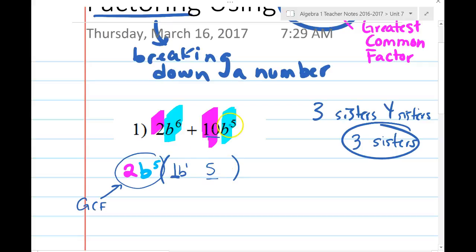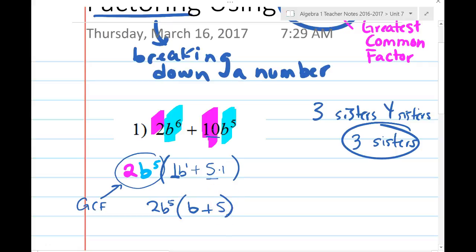And then the same thing here, b to the 5th times what equals b to the 5th? Well, that's the same thing, right? So it's just 1. Okay, and now there's a plus in the middle, so I'm going to put plus. So now let's simplify that, because I've got all these 1's everywhere that I don't need. So that's going to be 2 times b to the 5th times, I don't need this one, and I don't need this one, so it's just b, plus 5 times 1, which is just 5. Okay?